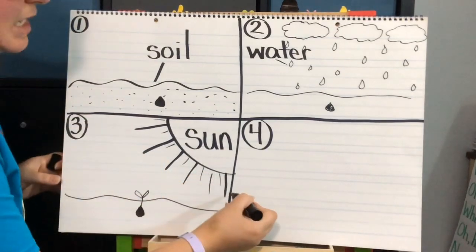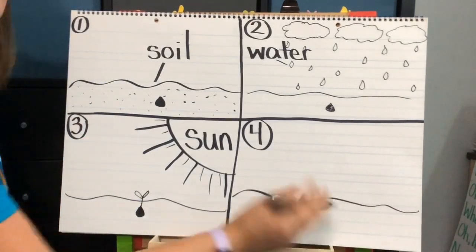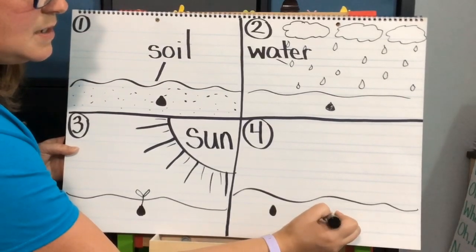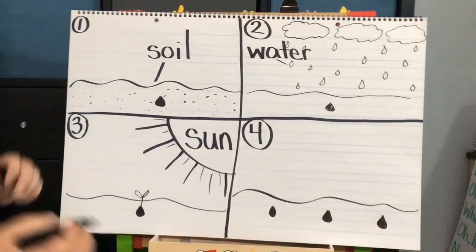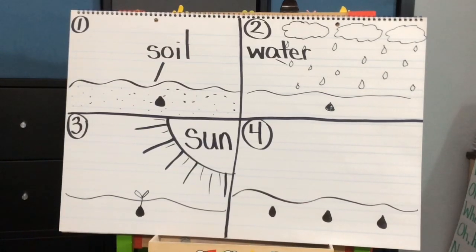So that means that when I plant seeds in the ground, and I'm going to show my soil, we can't put all the seeds in one spot. We need to put a seed and then leave some space. Put another seed and then leave some space. And then another seed. Okay, we can't pour them all in the same spot or they won't grow, or maybe they'll grow and stay very, very small.